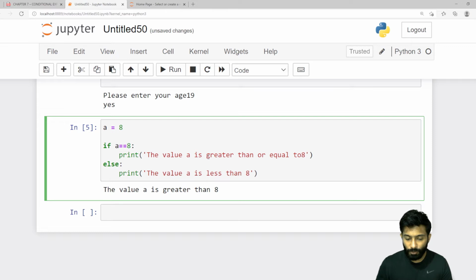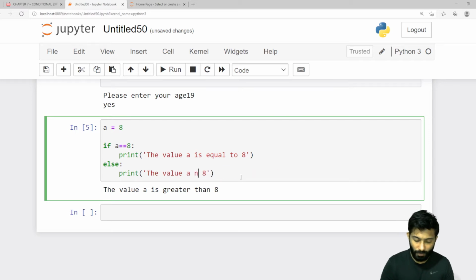Over here I should write it is equal to 8. Fine, because there is an equal to sign over here, right? If it is equal to, or the value is not equal to 8, right? So now it is correct.